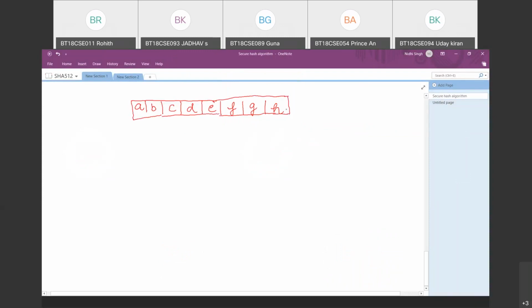So this is my 8 buffer. Initially, the values of this buffer are nothing but my initialization vector. The initialization vector I have assigned as h0. Whatever constant value was my IV, initialization vector, I put into h0. This h0 I am indicating in the general format as hi-1. Whatever hexadecimal value is there will be fed into this buffer.